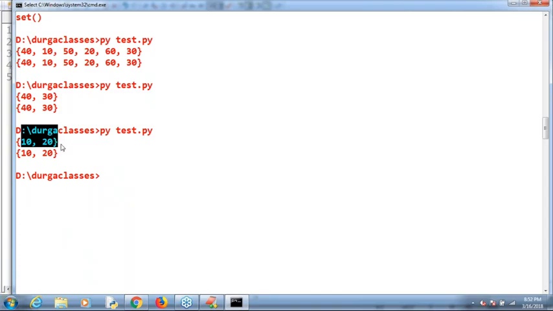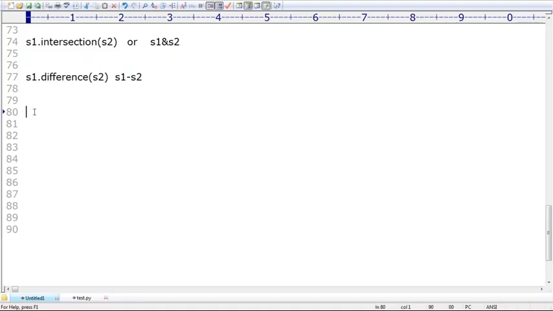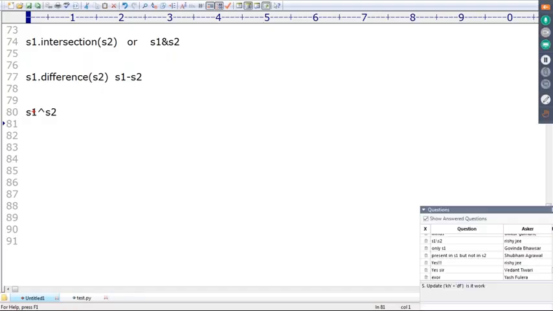Next, somewhere you may have heard about symmetric difference, from our childhood mathematics. Symmetric difference, S1 symmetric difference S2. You can even call a method. What is the meaning of S1 symmetric difference S2? Anyone can tell? General mathematics: exclusive OR, symmetric difference. Very simple.